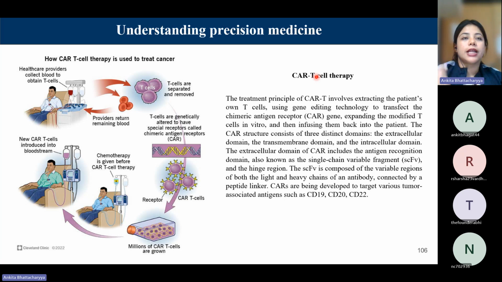Because, as you can understand, if a particular treatment strategy has to be designed for me and only me, A, that is going to be very expensive. B, not everybody can afford it naturally. C, it will have very limited applicability for other patients, right? So the amount of resources that will go into helping one patient, versus if that same amount of resources can be used for treating 20 patients, of course, people will try to go for the second option.